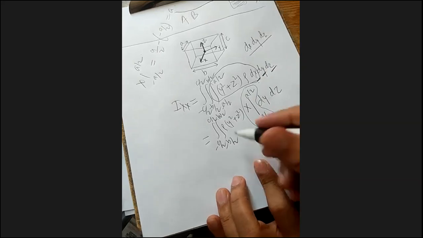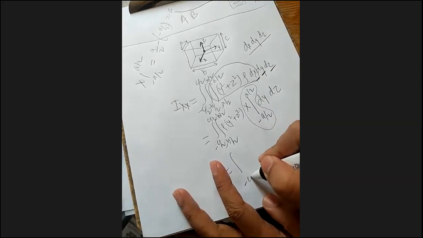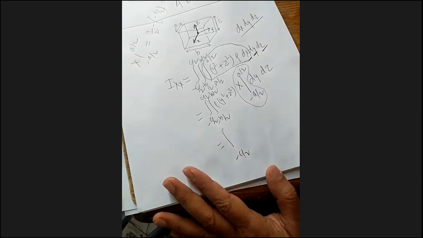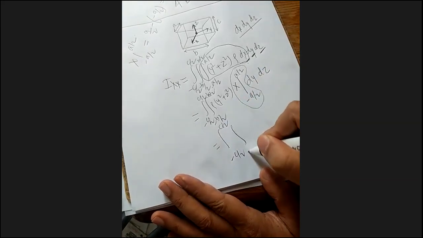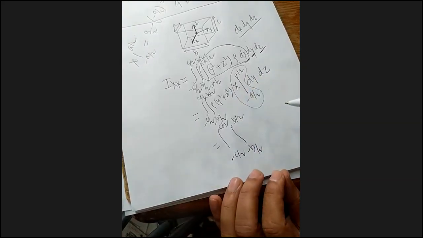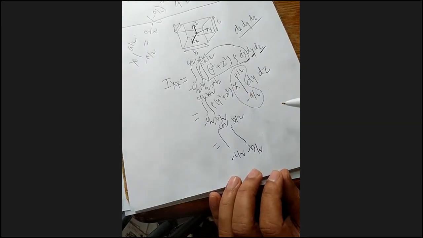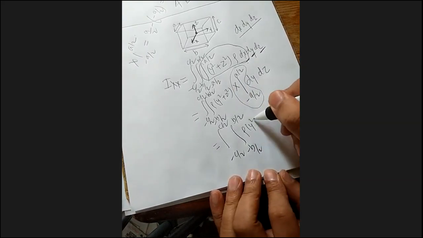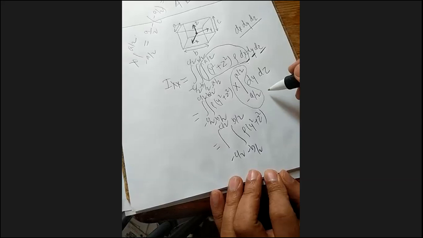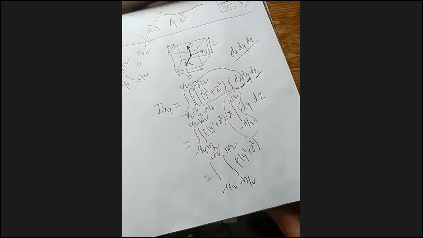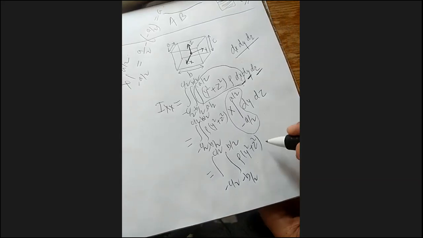Okay, so now negative c over 2 to c over 2, negative b over 2 to b over 2, rho times y square plus z square, and this equals a. Pardon me, Professor, could you move the page down just a moment? Equals a. Okay, thank you. So then this is simply a. Then dy dz.